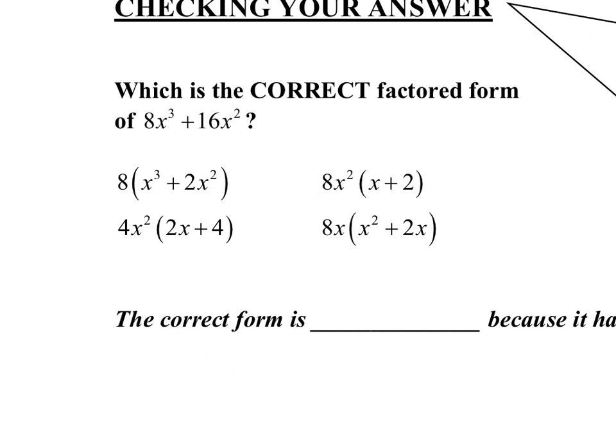So the original problem was 8x to the third plus 16x squared, and they pulled out different factors in front, and we're going to check if there's a GCF inside the parentheses, okay? So I have this top left one here. What can we pull out of x to the third and x squared, or 2x squared? Well, there's no number they have in common. We can pull out an x squared. So this is actually not the GCF right here because there's actually more that you could have pulled out. You could have pulled out x squared as well. Down here, we could have pulled out a 2 because 2 goes into 2x and 4. So that's not the GCF either. So these are not the right ones.